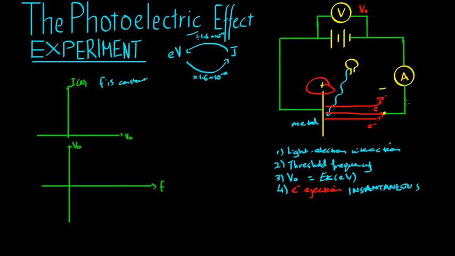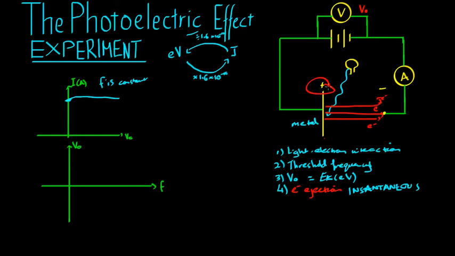electrons are being ejected, they're flying around the circuit, and the ammeter is registering a current. So we'll say when the voltage is completely off, we get that current there. If we make this electrode over here negative and this one positive, then the electrons that come off the metal surface get extra energy. So we expect just a little bit more photocurrent there. So the current caused by photons ejecting electrons is known as photocurrent.